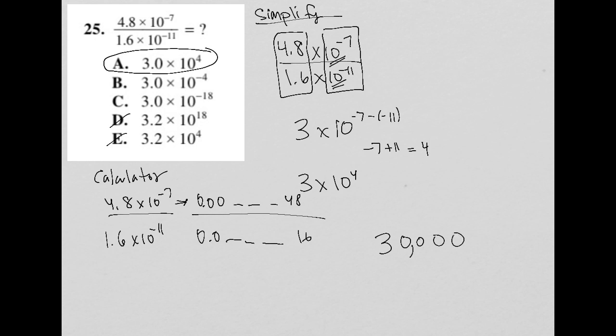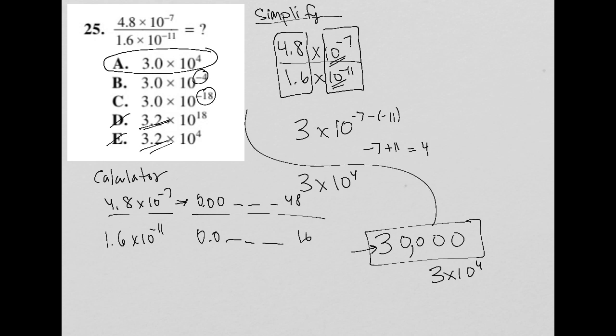And all you would do with that number in your calculator is say, well, which one of the values in my answer choices is equivalent to the 30,000? Maybe you have a function on your calculator that can turn this into scientific notation, right? So you can just punch that button in and it would turn it into this. But if not, you just be looking at which one of these answers is 30,000, and I think that becomes very obvious, because these are negative exponents, which means they're not going to be 30,000, and these have 3.2 in front, so those are already crossed out for that reason. So once again, we confirm in another way that choice A is the best answer.